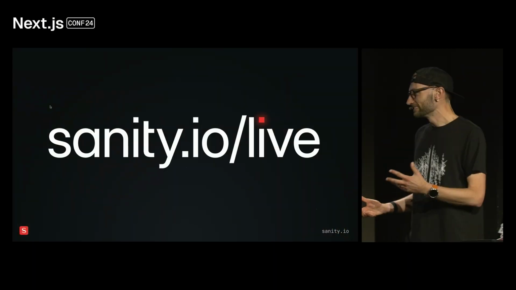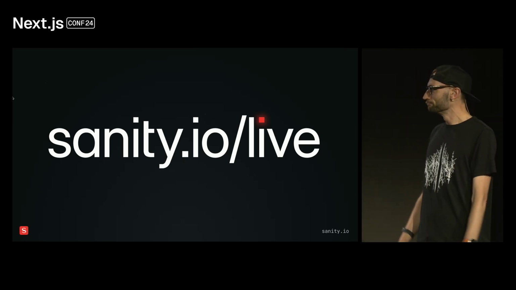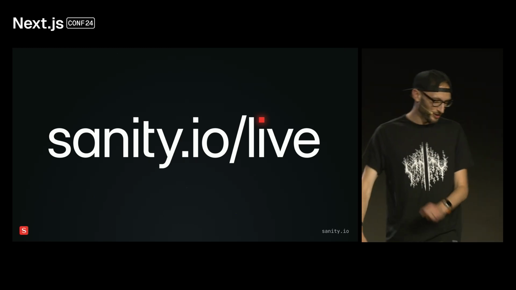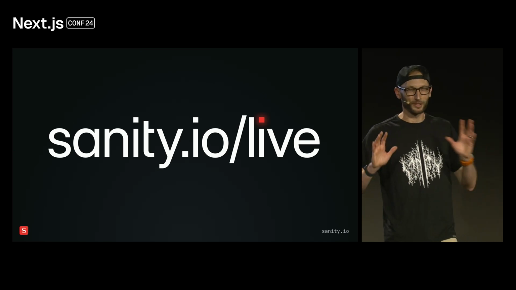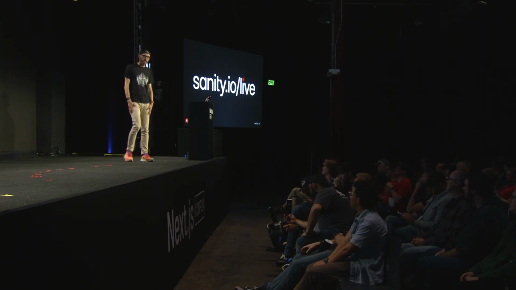If you want to know more, go to sanity.io/live. And that's got all the information that you need to go ahead with that. But as we said, this is available to everybody. This is what we want people to work with. This is how we want you to think about building web applications from this point forward. If you'd like to know more, we've got a booth just outside at the bottom of the stairs. Come and ask us as many questions as you like, and we'll be very happy to explain and show more of this demo. And we're going to be publishing all sorts of material about how to build live applications with Sanity. I think it's the best way forward for you and your applications. And that's it.